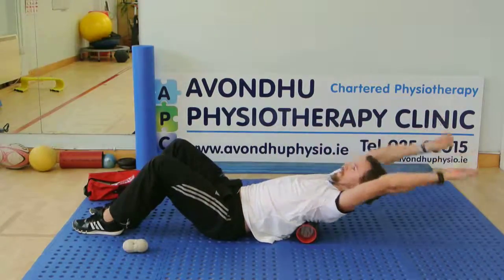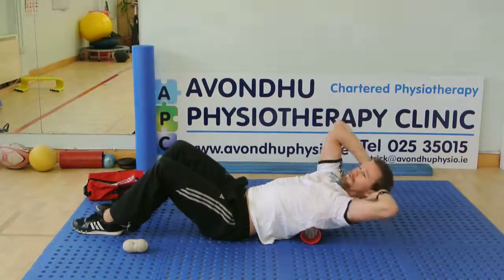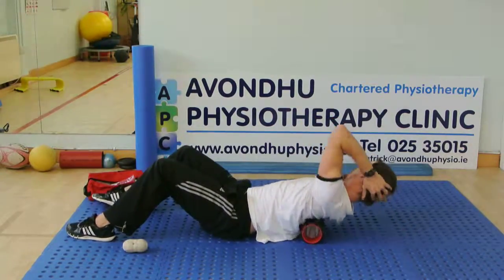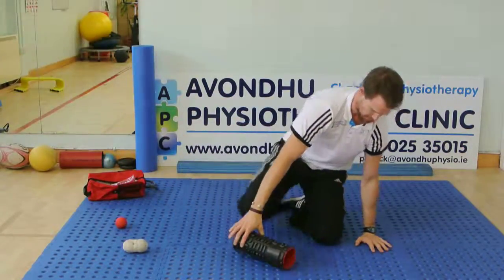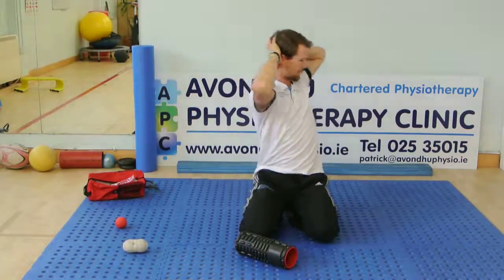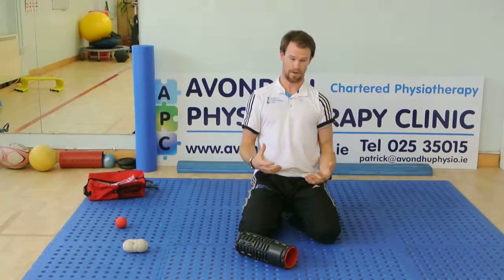You can do the arms up overhead, one side or the other, and you can do rotations into the restriction — rotations right at that level into the restriction. Then you might sit down, put your hand behind your head, and twist around the corner to see what the difference is — if there's a restriction or a movement deficit side to side. Just good ways of checking how your mid-back works.